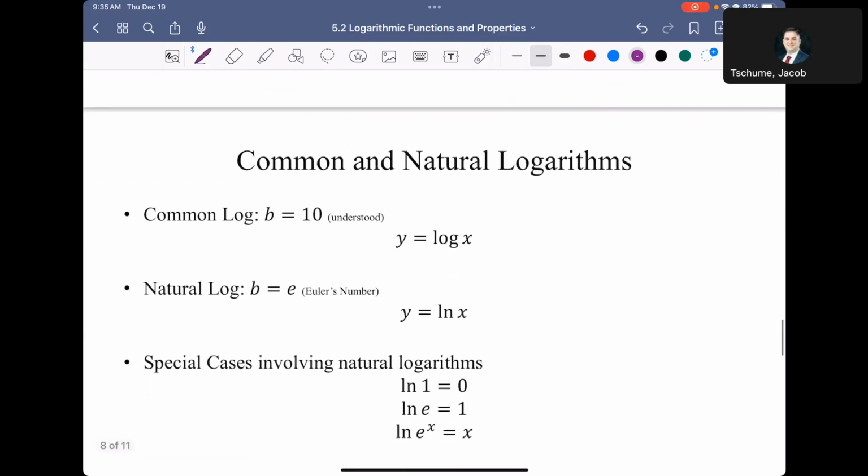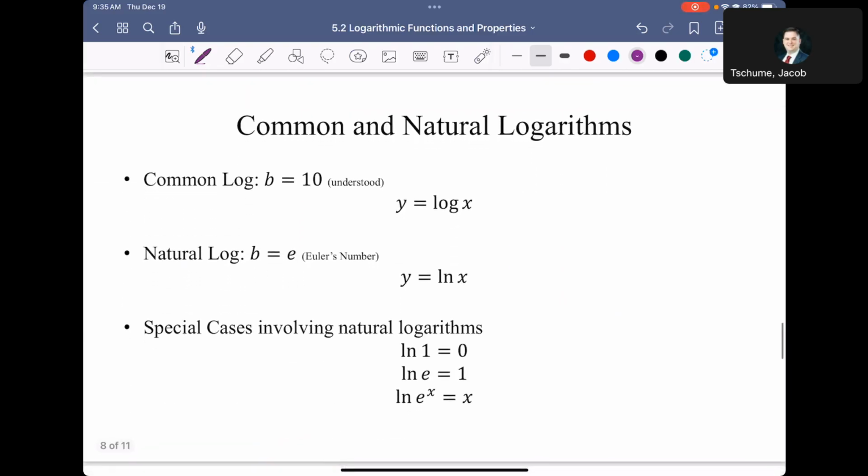All right, so nearing the end of this video, one of the last things I need to cover in this section is what's called common and natural logs. So similar to exponentials, we talked about exponentials in the last video, and then we moved into the e. Well, that's a special case of an exponent. There's also special cases of logarithms, and so there's 2 of them. The first one is called a common logarithm. We define a common logarithm as having a base of 10.